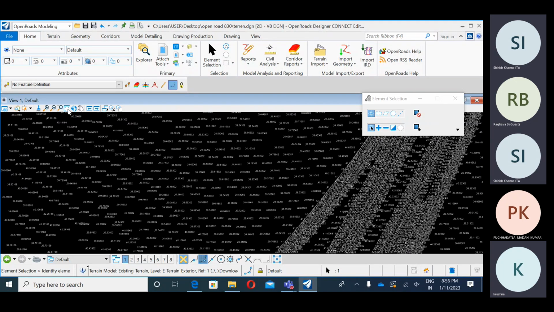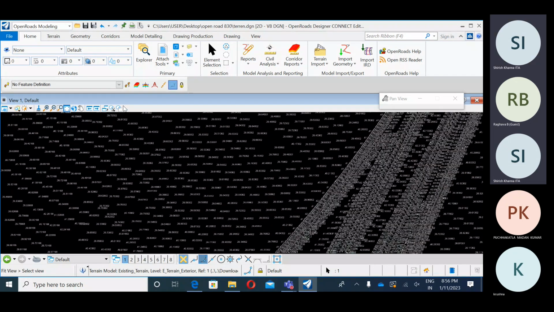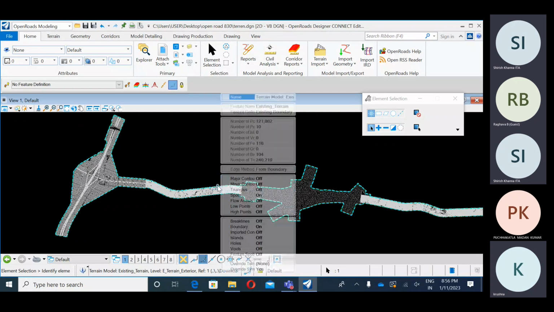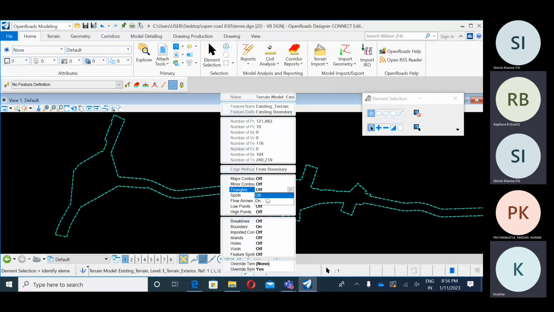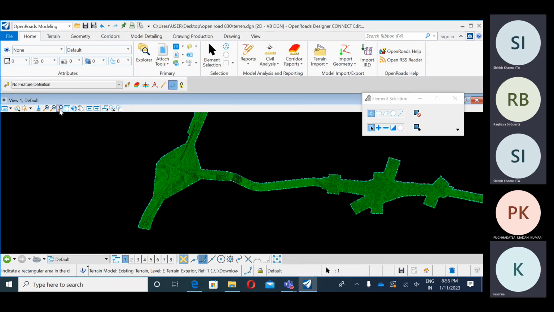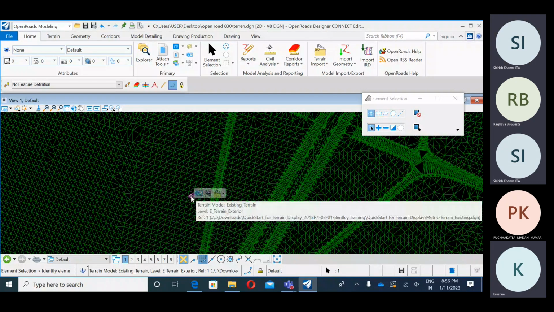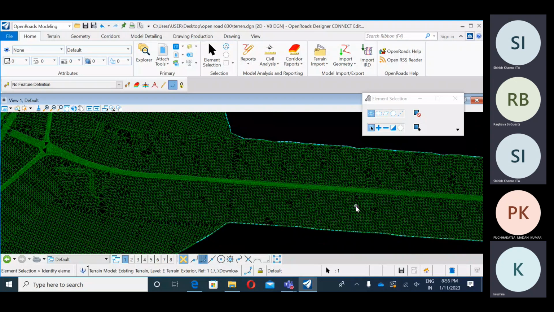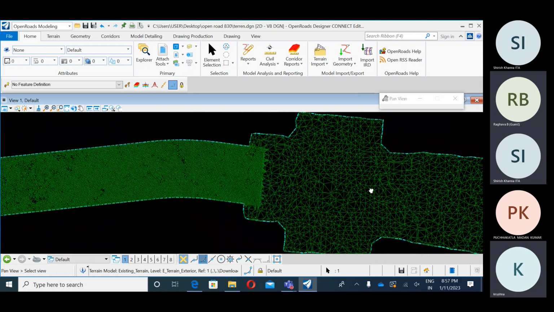Now, after this, I want to show you how triangles are created, so that the 3D surface is created. I'm going to fit view again. Okay. Now go to the hover and go to the properties, and you can change it here. I'm turning the spot off now. I'm going to show you the triangles. Now see, that is how the triangles look. Go for window selection. Every three points have one triangle, so that data is stored as a 3D surface. Okay, it shows you a 3D surface now. Clear?